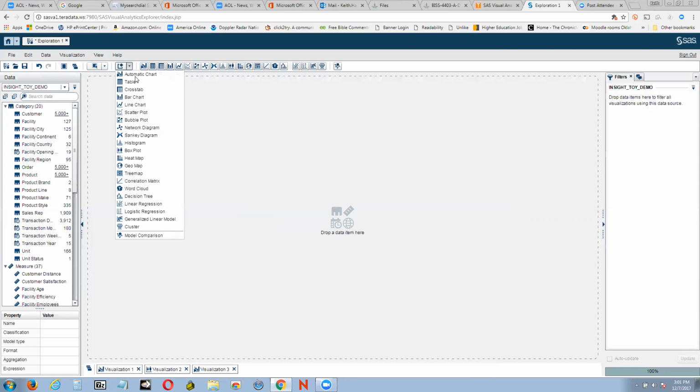And I think I may mean a decision tree, but I think it's a tree map.